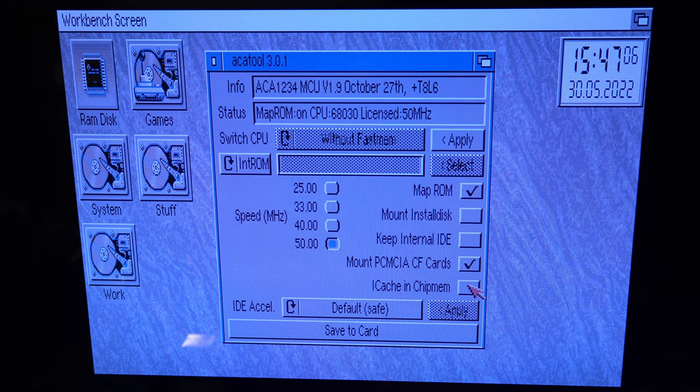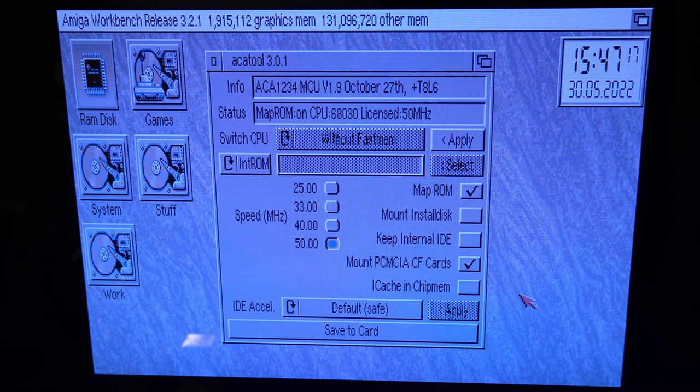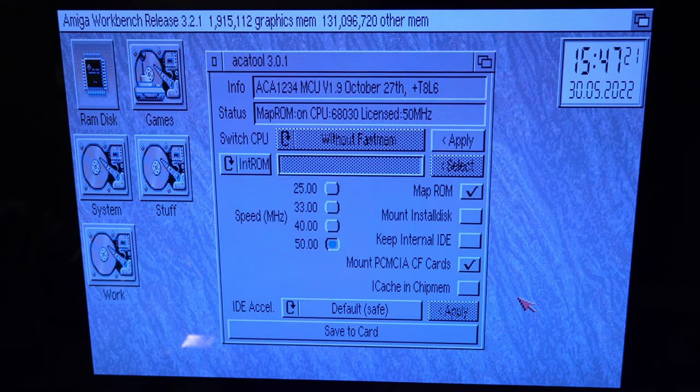So we're gonna try Nexus 7 without this on. And it only takes a couple of minutes to show you when it messes up. And I'll show you what it does when we enable the instruction cache and chip mem. I will get everything ready, let the camera cool off a bit more, and I will be right back.